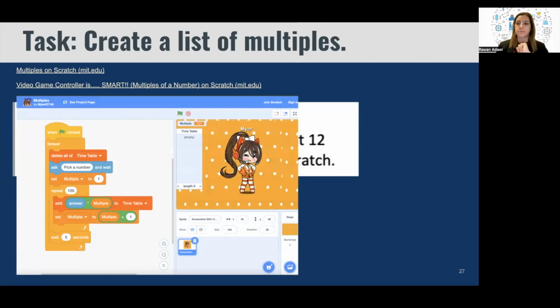And of course, we explored a new tool here, which is the lists tool. So you define a list and you make rules for that list. You start with a certain number, you pick a number, and then you set the multiple to 1, and then you keep adding 1 by 1 and multiply it. That's how you make a multiple.